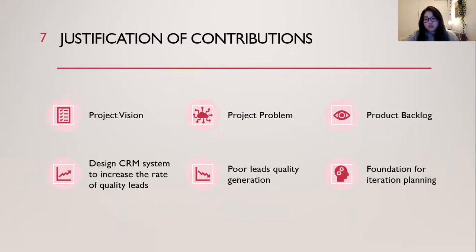Lastly, the product backlog. The product backlog items are the elements which include specifications, feature requests, requirements, and user stories, which encompass the product backlog in sprints. It provides an ordered list of what is needed to improve the product and what is in the project scope based on priority. The product backlog will provide a foundation for iteration planning and include all work items and user stories. The stakeholders are user, manager, and administrator.